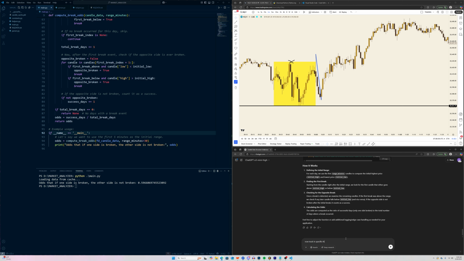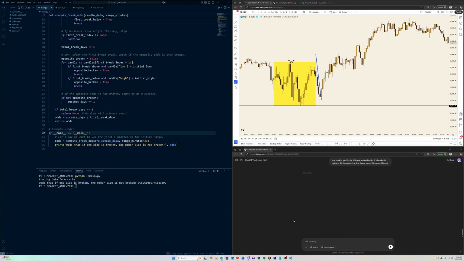Now track in specific the different probabilities for if it breaks the high and if it breaks the low first. I want to see if they are different.